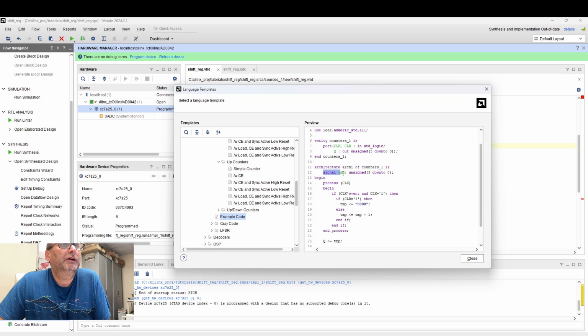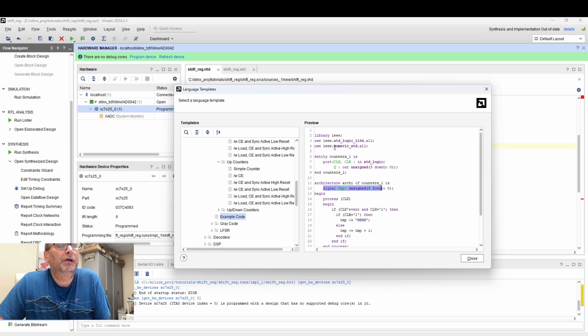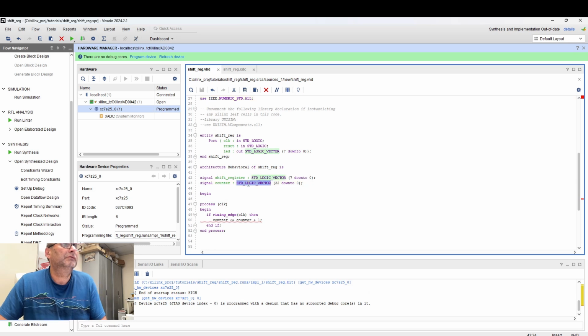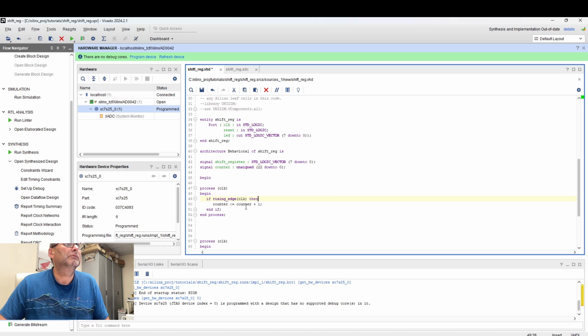So this was actually defined as unsigned. You see? Why? Because this is invoking the numeric library, and we need to define this as unsigned. The unsigned type defines how to add a bit. So we need to change this counter to unsigned here. I think. Yeah, you see, all good here.